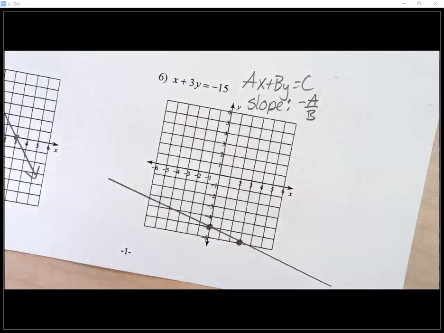That's called graphing by intercepts. If you just plug in 0 for X and plug in 0 for Y. It just doesn't always work nicely, that's all. So there's a shortcut. If you want to rewrite it into slope-intercept form, you always can do that.